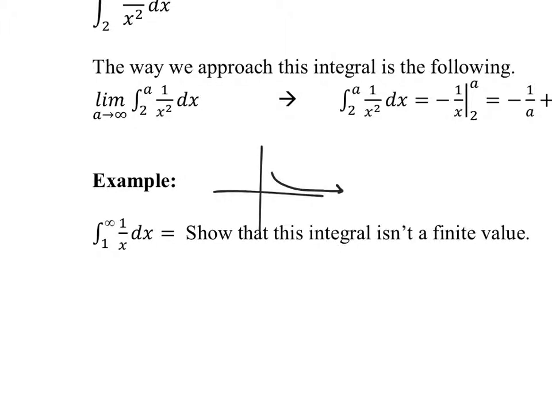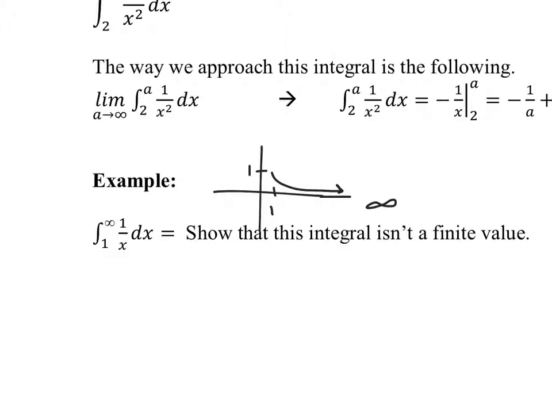If the definition of a definite integral is the net area over a particular interval, so here's 1, and somewhere over here is infinity, in this neighborhood. If that curve never stops, and it never actually hits the x-axis, then it's never going to stop accumulating area. So as we keep increasing our x value, we're going to increase our area. So there's no reason to think that we should get a finite value for the net area. Now you could get an approximation, but it's not. It's going to be something that we call divergent. But we'll get to that.